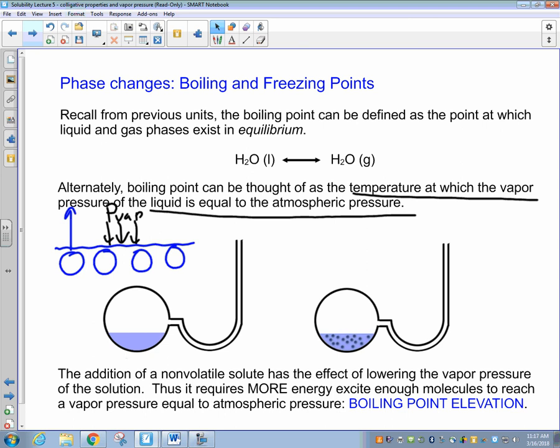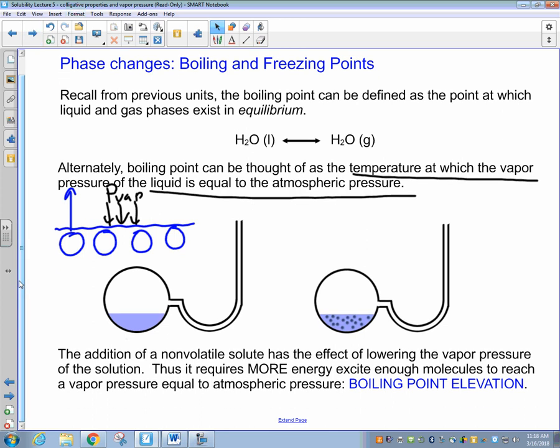And so our big question now is, what effect, therefore, does the addition of a non-volatile solute dissolved into the solution have on that vapor pressure, and therefore on the boiling point of the solution? So if we imagine that we have originally a solution which we've measured its boiling point, again, that boiling point would be defined as the point at which the vapor pressure of the solution is exactly equal to the atmospheric pressure pushing down on the outside.